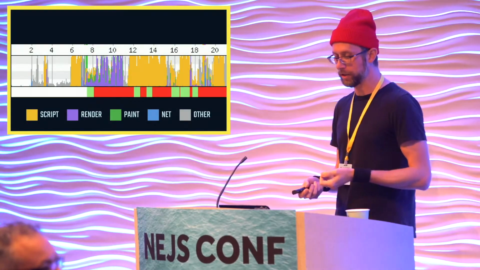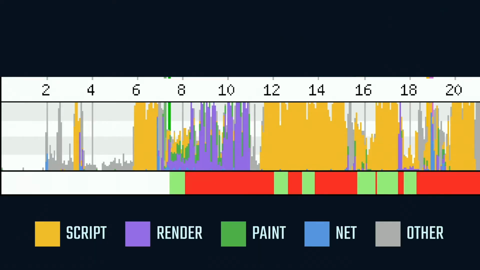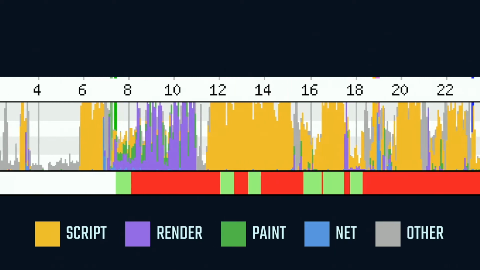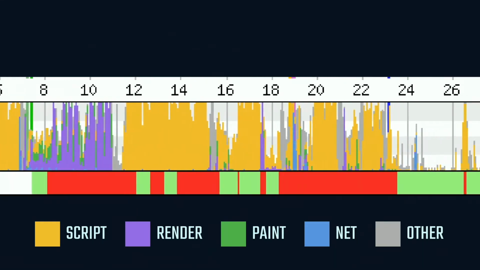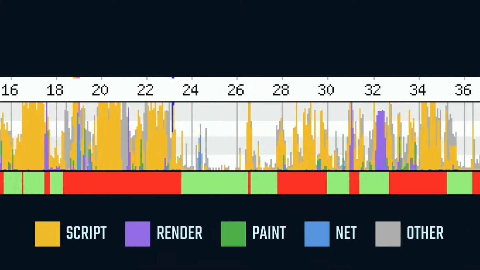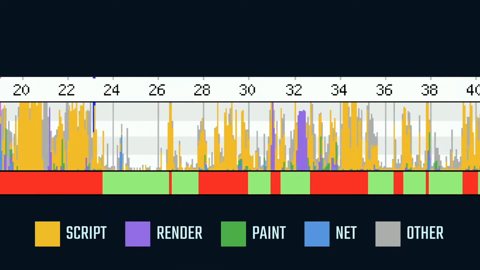And that's worth paying attention to, because when devices or networks or both are slow, using the web becomes more difficult. And at the bottom of this web page test timeline is a main thread activity indicator. And when it's red, the browser can't do anything else. Just can't do anything else.